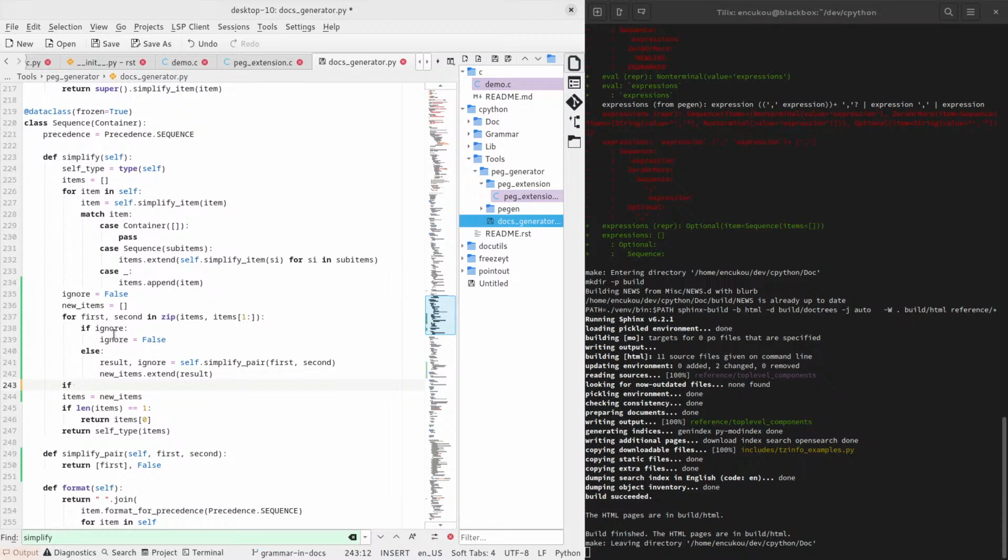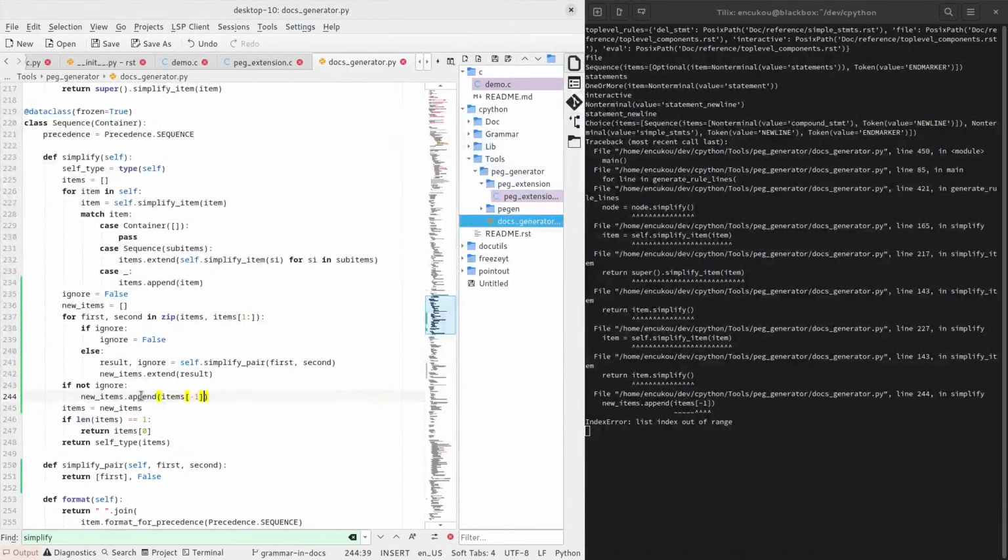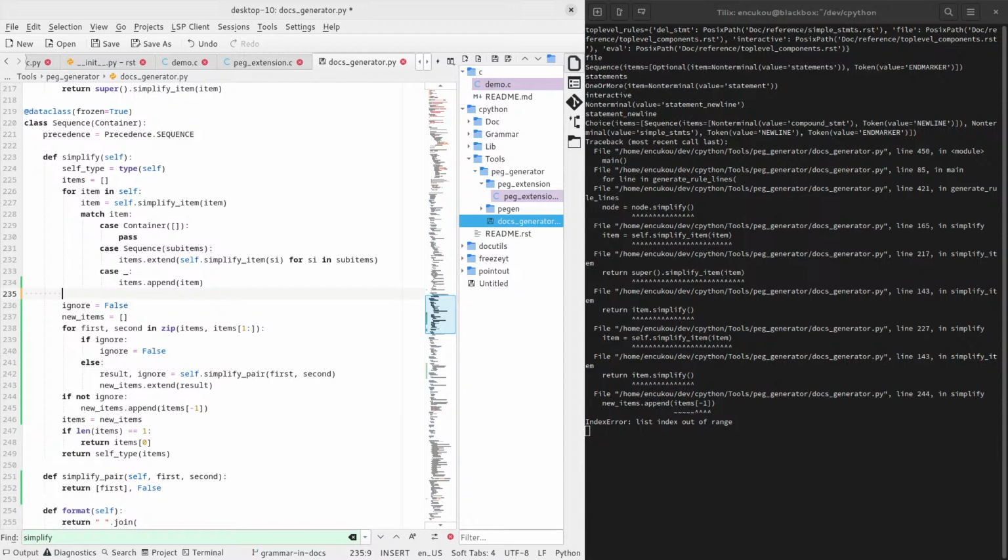So at the end, if I'm not ignoring, then I add the last item to the end of the sequence. Oh, and of course, there's the case of not having any items at all, which I probably need to special case here.